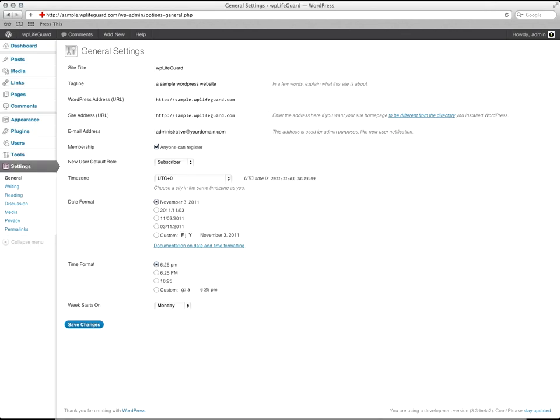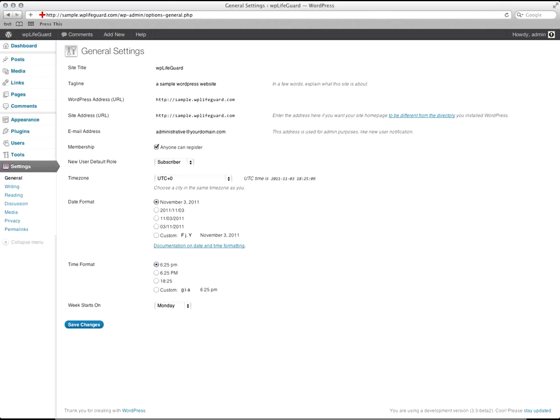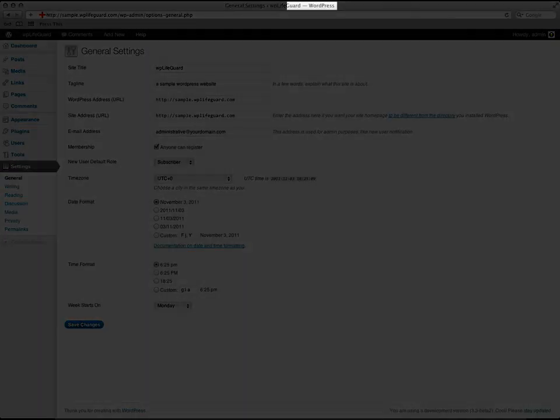The General settings lets you change many of the items that control the aspects of how your blog is displayed. The title is, of course, the title of your website. In most default themes, the title is displayed in a large headline at the top of the website. It's also what is displayed in the window or tab when your website is open.